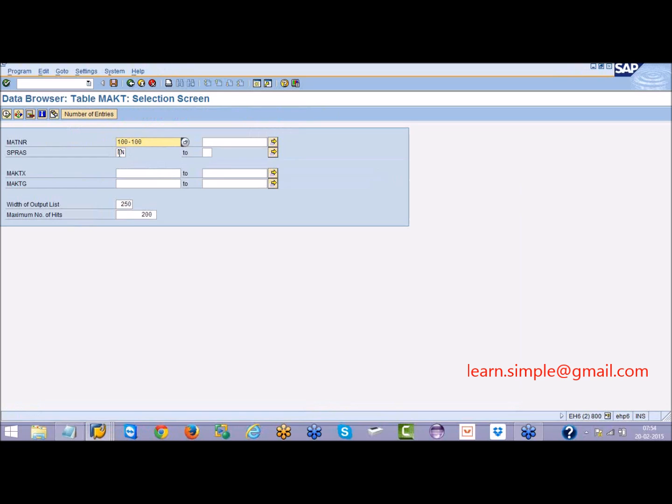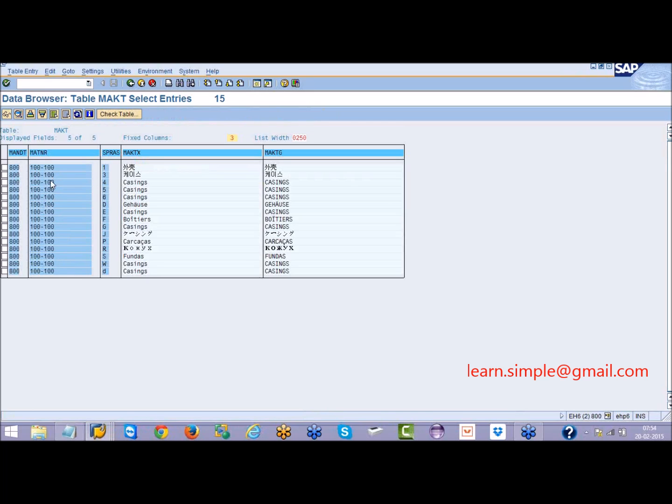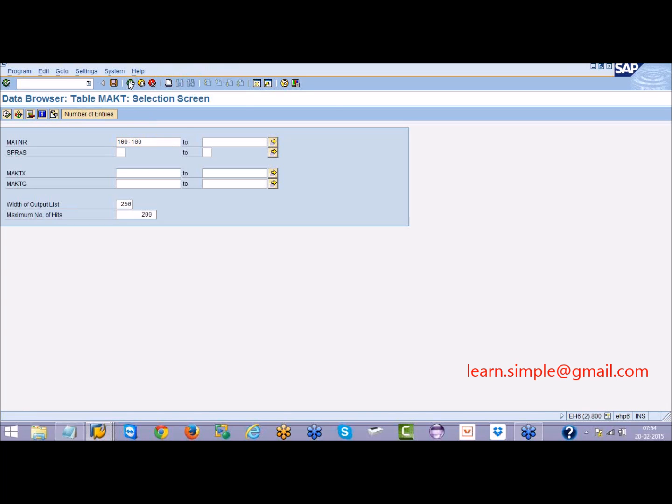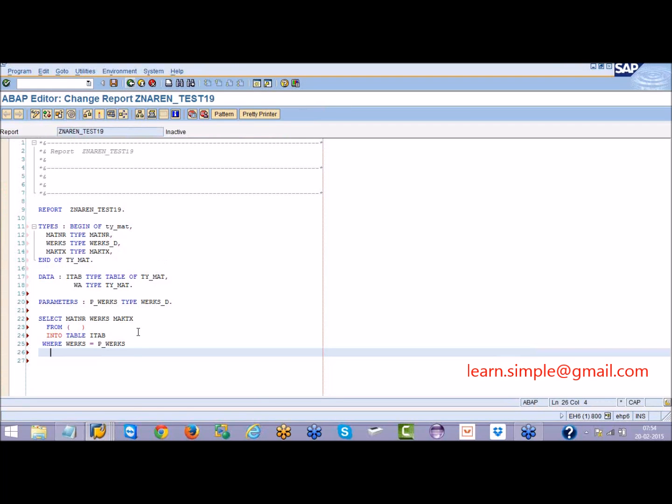But this SPRAS I have provided. So if I don't provide this SPRAS, what will happen? I will get multiple entries for the same material. For the same material, I am getting different language related descriptions. So if you want different language related descriptions, you proceed here, no problem.